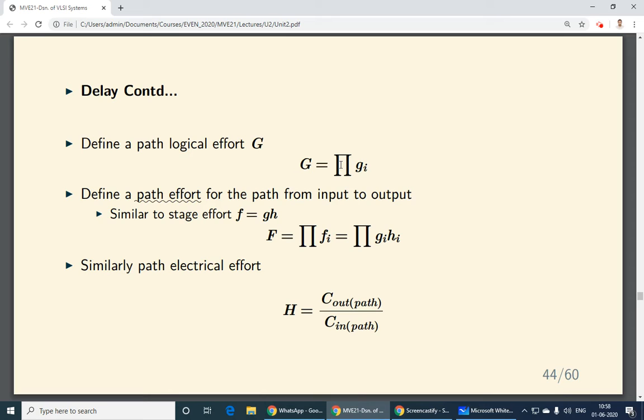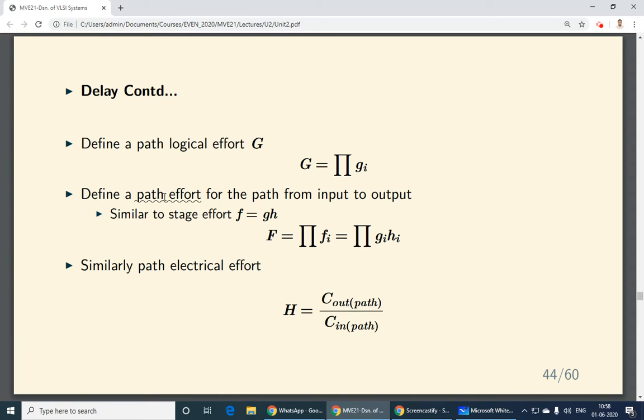And if you want to imagine it in terms of multiple gates, it is one gate driving another gate. So if you bunch both of these, it's like two functions. Composition of two functions is f into g. Similarly, if you have two gates, one gate is driving the other gate, so together if I want to combine them into one gate, what is the cost of that gate, or what is the logical effort? It is the product of both the logical efforts. That is what this equation is telling. Capital G is product of individual Gis.